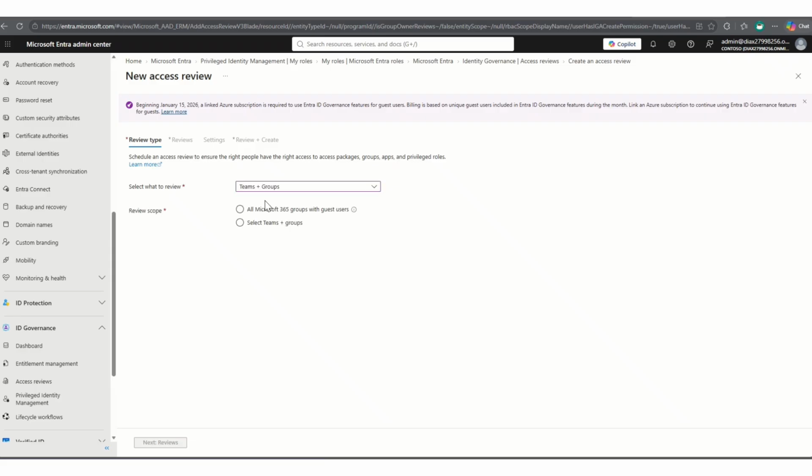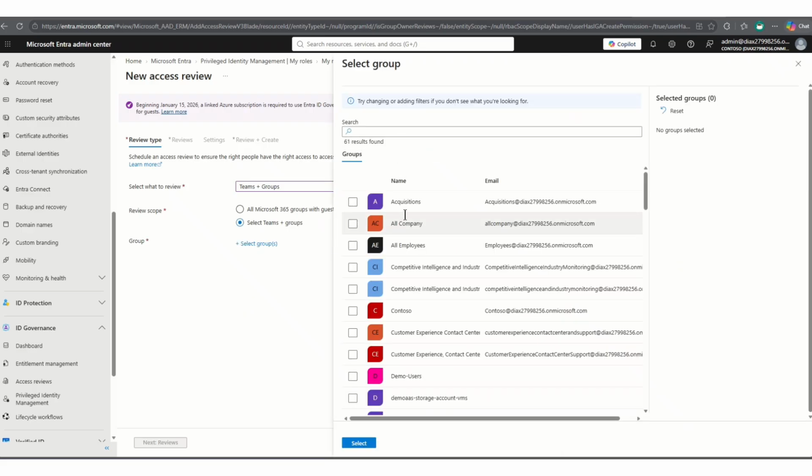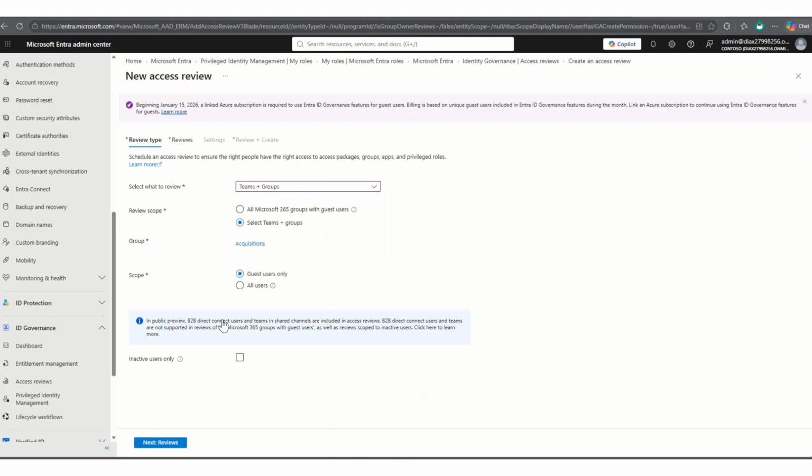So let's click on teams and groups. And let's say that we want to select a specific group that we want to monitor. Here the scope is either guest users or all users.